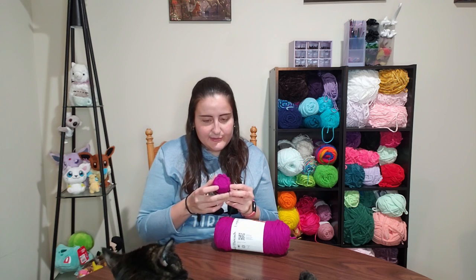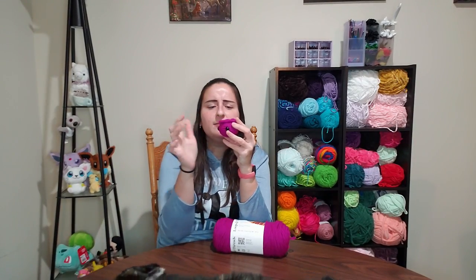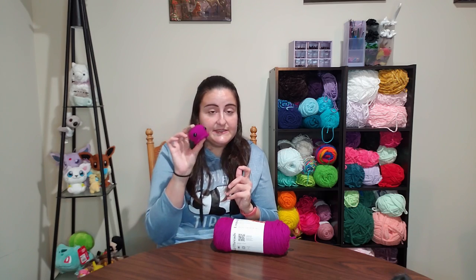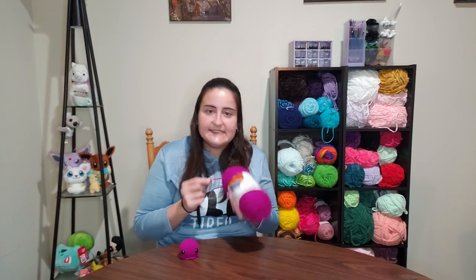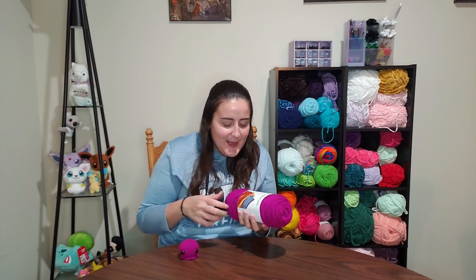Again, this one was also super, super easy to work with. It doesn't fray as much either. Like I'm looking at the bottom and they don't have all the little strands that the other one has. So, that is very nice. But again, very, very easy to work with. Now, it is kind of like just your standard yarn, I would say. Like there's nothing special about it. It's just standard. I don't know if that works as a description.